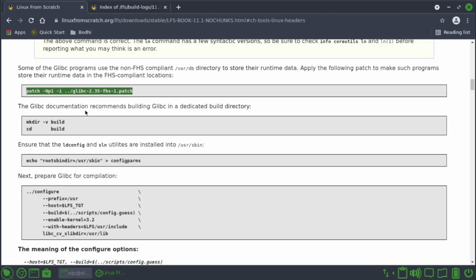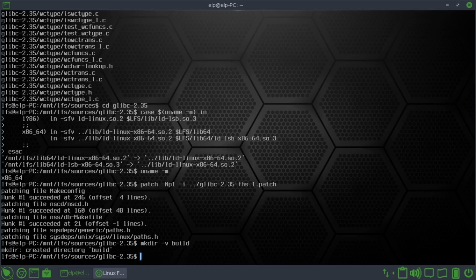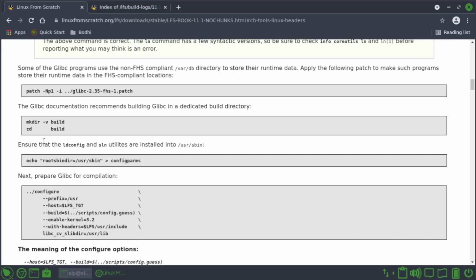And then the glibc documentation recommends building glibc in a dedicated build directory. So mkdir -v build, then cd to build, and then the next step is to ensure that the ldconfig and sln utilities are installed into /usr/sbin.